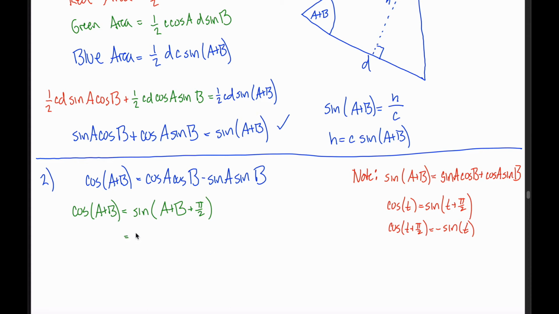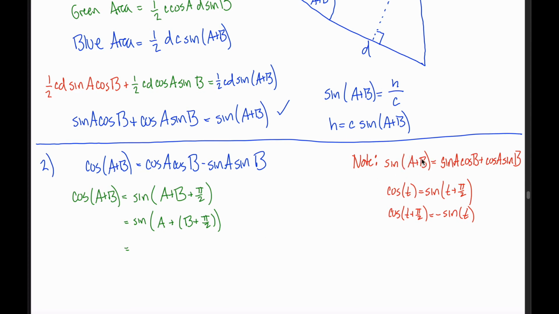Well, what we can do is think about this sum. Right now it's a sum of 3 terms, but we can think about it as it's really just the sum of 2 different things. One of those things is an a, and the other one of those things is b plus pi over 2. Why would you want to think about it as a sum of 2 different terms instead of 3 different terms? Because I have this angle addition formula, which deals with the sum of 2 different terms. Yeah, in my formula, they're an a and a b, whereas down here, they're an a and a b plus pi over 2, but that's fine.